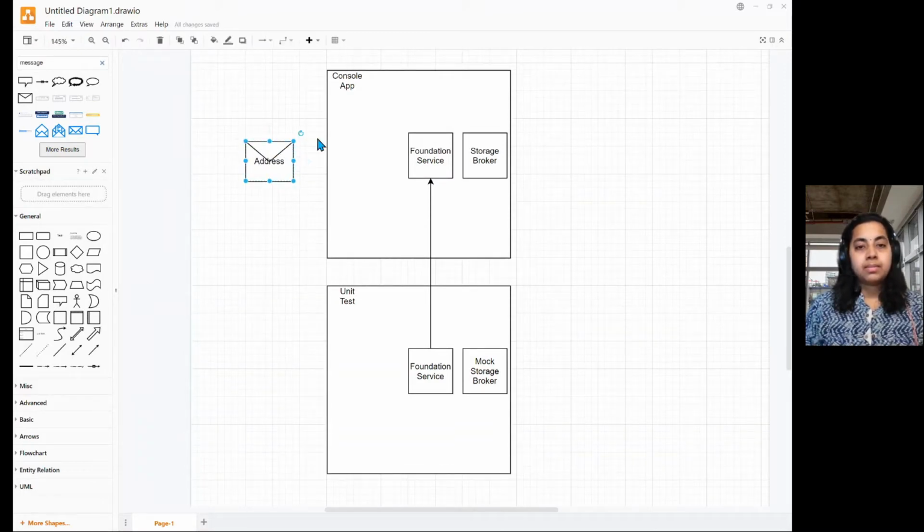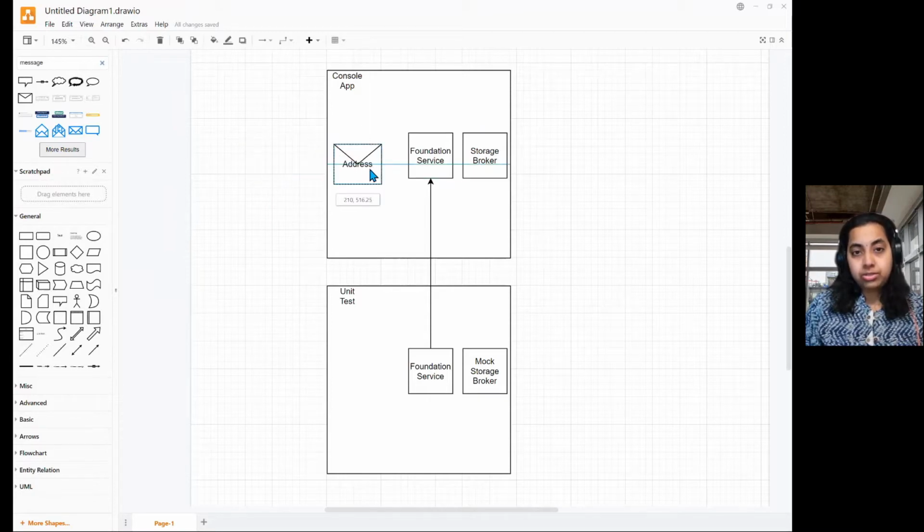Okay. So as a user, they are preparing the address message. That's the input, the data that they're preparing. So they have filled in the address line 1, line 2, pin code, country, city, and everything that's required for an address. Now the message is coming into our console application. So we have a component that's receiving it.